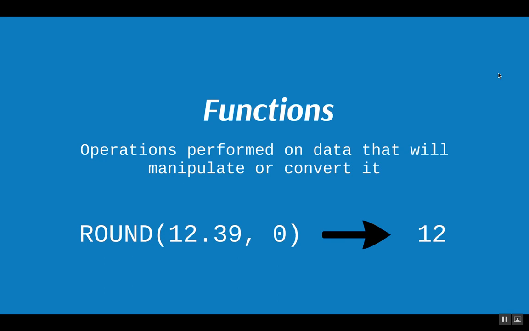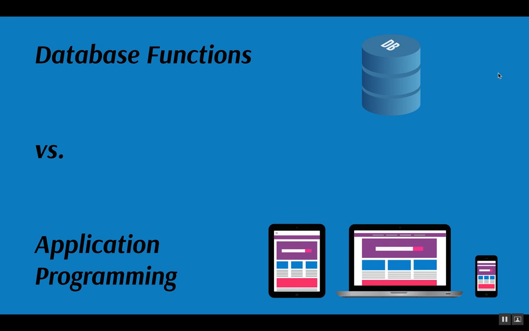Be aware that the returning data from the function also has a data type and can be treated like any other data of that data type, whether it's a number, a string, a date, etc. Sometimes not only is the data manipulated and changed, but the data type might be as well. Different database management systems support different functions, so some functions are not portable across systems. Many of these same type of functions can also be performed later in the programming and development of the application that presents the data to the user.